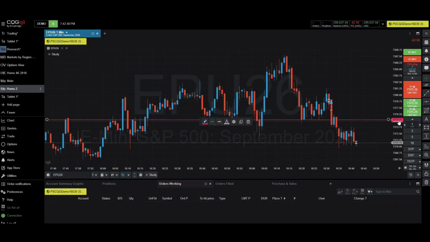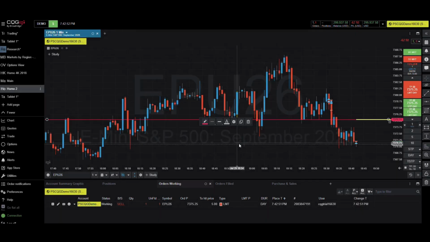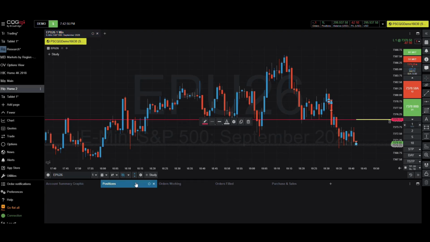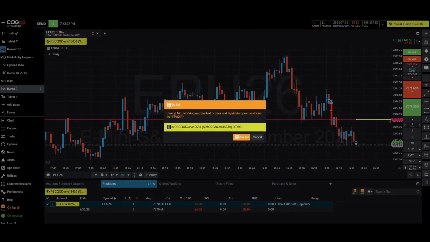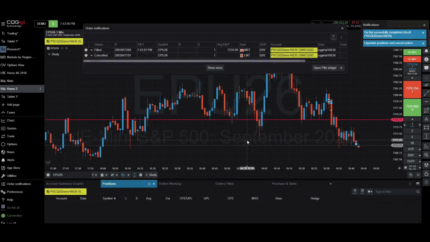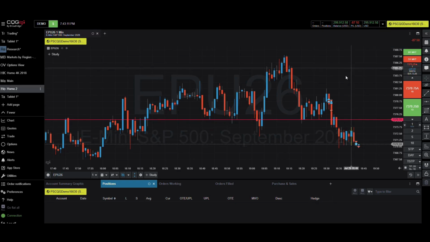Let's get rid of this. Let's put a limit order here. And let's get in here. For this, we would use the go flat. So the go flat would cancel all working and parked orders and liquidation orders. So that cancels everything and closes the working order and the current order that is in.